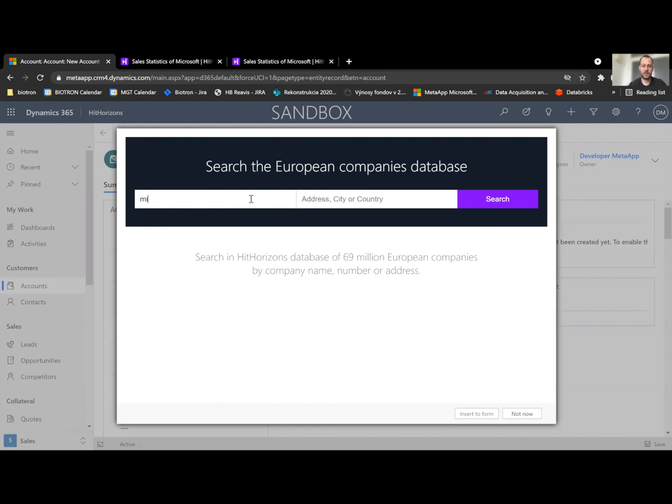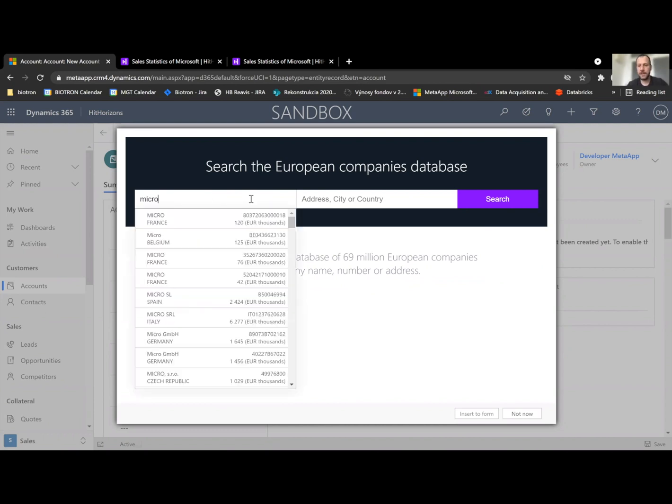So let me just start typing some letters. As I type, we are already giving you some suggestions. So we compare the letters with all the companies we have in our database. With micro, a lot of companies start with micro, so that's not enough. And I just continue typing Microsoft, and here are the results for Microsoft.